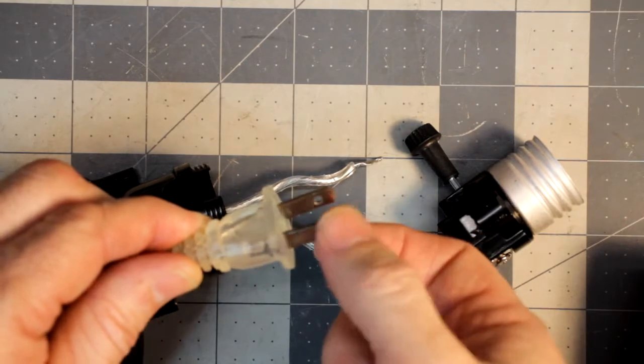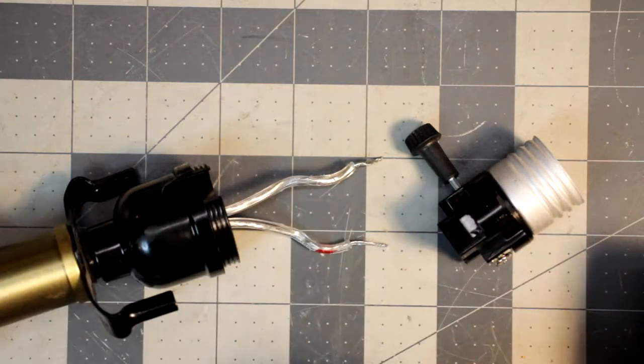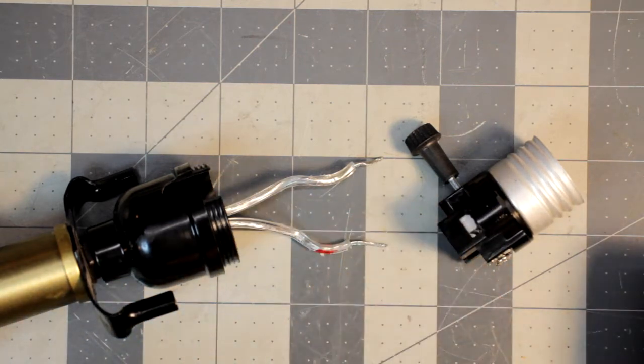Neutral on these polarized plugs is the bigger prong of the plug, while live or hot is the smaller or skinnier one. I don't know if you can see that. Usually you've got wires that correspond to each. So what I did, I marked this red, which is hot.